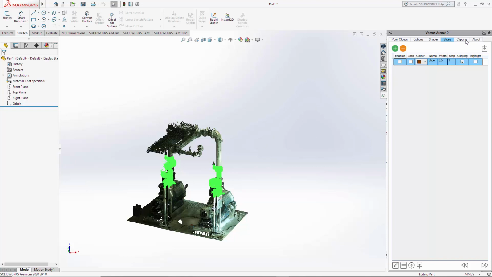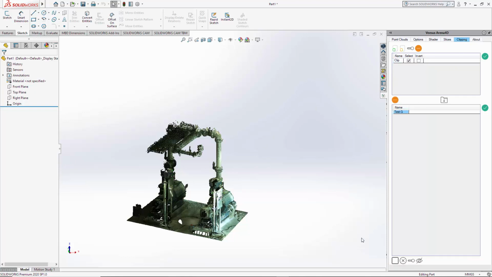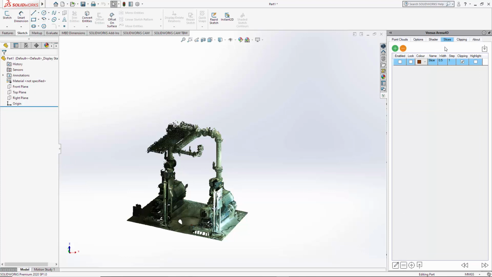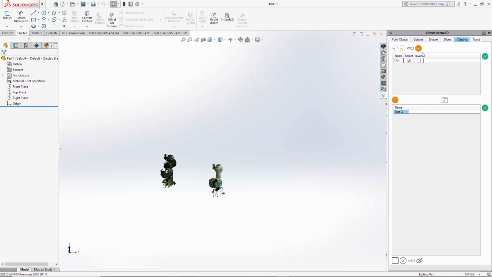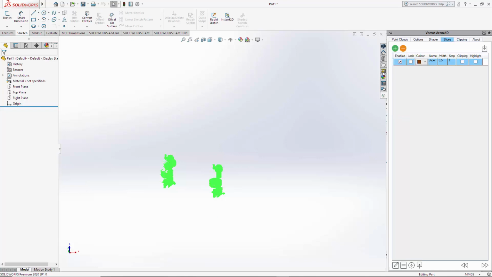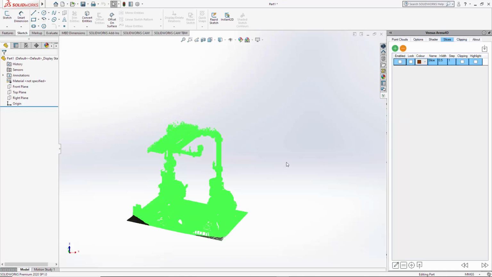So if I now just clear this selection, go back to the slice, I'll enable the slice this time but turn the clipping option off. So slice is on, clipping is off. Now if I draw as before a large selection larger than the displayed points, they turn green. If I go to the slice, you'll see I've selected most of the point cloud because the clipping option was turned off.